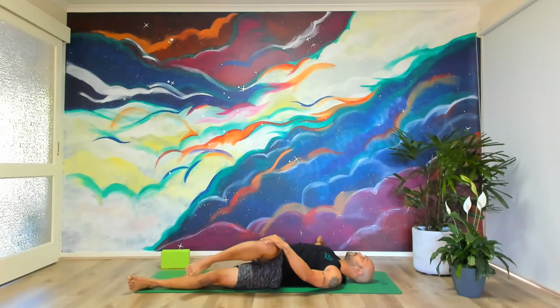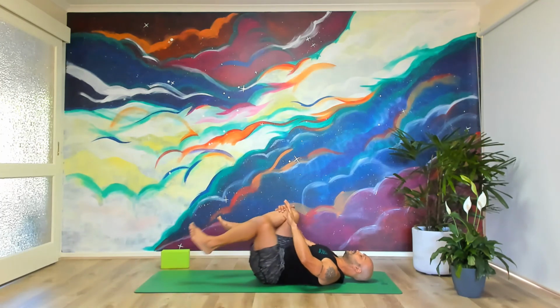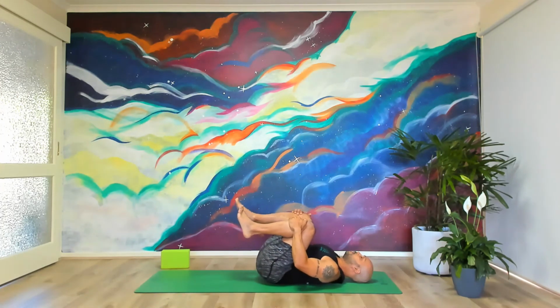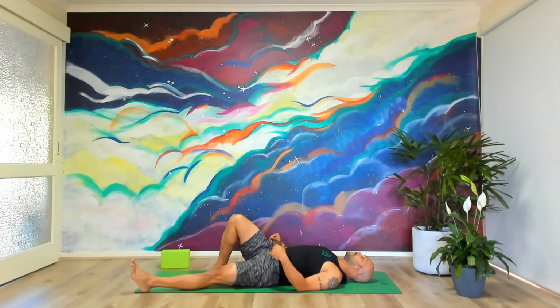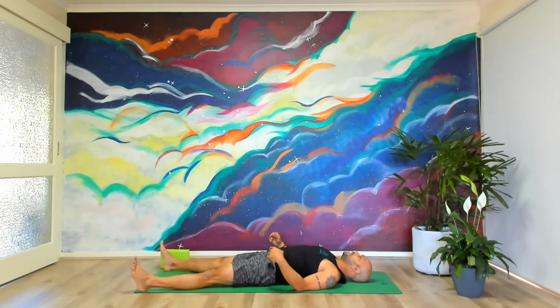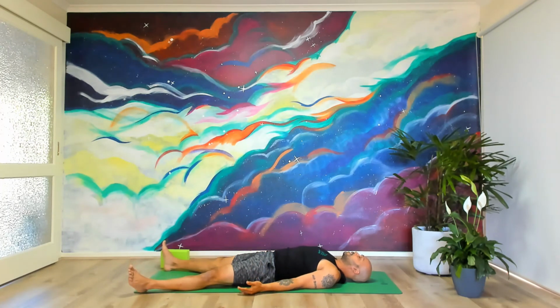Come back to center, hug both knees into the chest, and the legs go long on the mat as we prepare for Shavasana. Feet find the corners of the mat. Hands come to rest by your side. Palms face the ceiling. Your final resting pose, Shavasana.